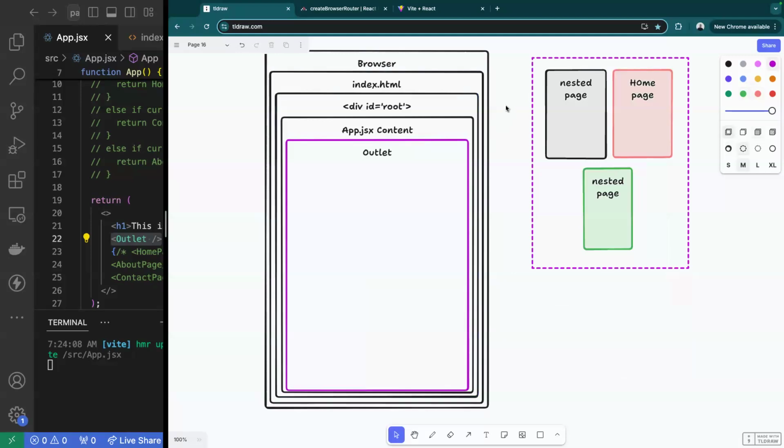I'm gonna put it as the same color as the outlet. What the outlet does is it essentially connects this magical box and app.jsx so that we can actually speak to it back and forth and vice versa. And then after that, it just runs a couple if statements where we're checking our path. It says, hey, if path is equal to index or the slash, then return homepage.